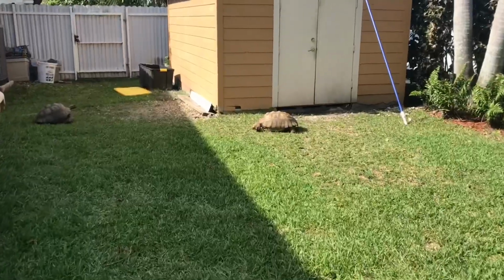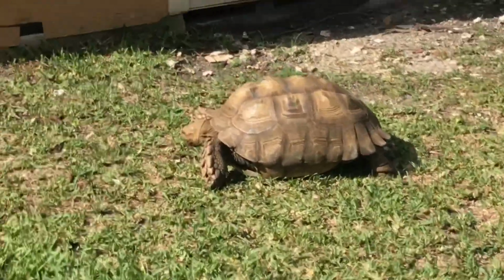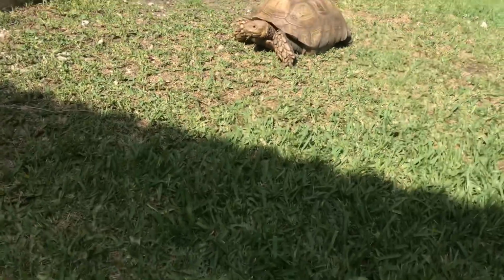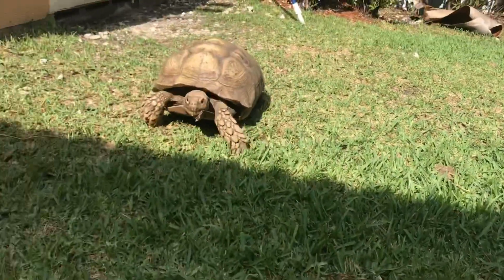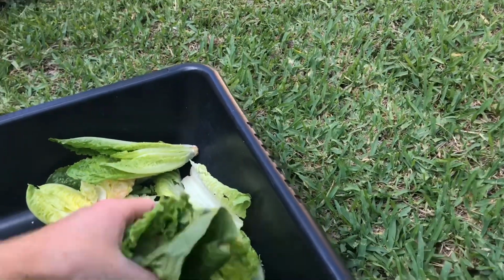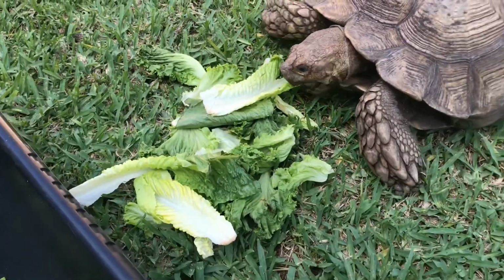And the most important thing for them to eat is grass. You can see they're eating right there. These tortoises are grazers, which means that they'll just spend most of the day grazing on grass, and that's what you want to see them eat, mostly grass. Grass would make 70 to 80% of their diet, but like I said, I do like to supplement the grass with different types of food, and that's the types of food that I'm going to be talking about today.